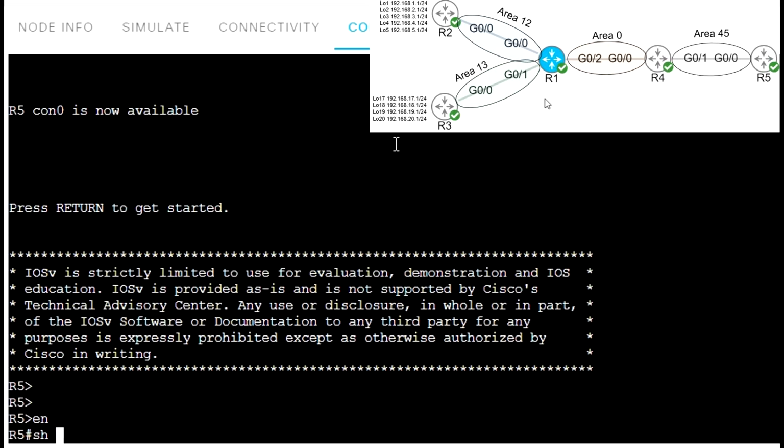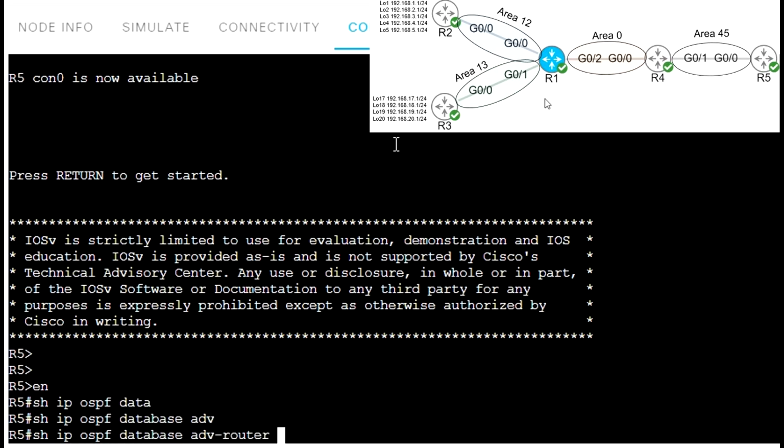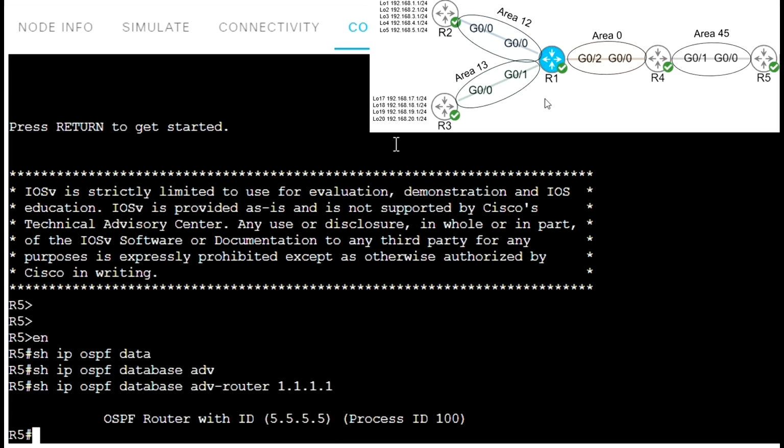Show IP OSPF database advertised router 4.4.4.4.